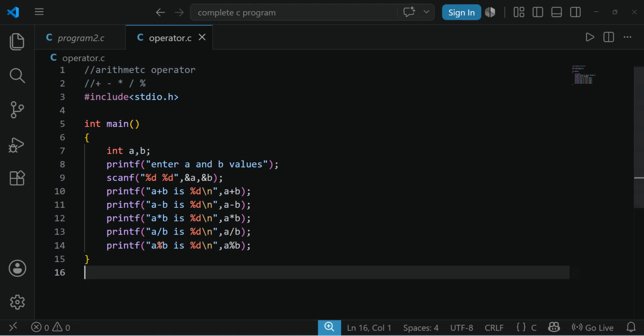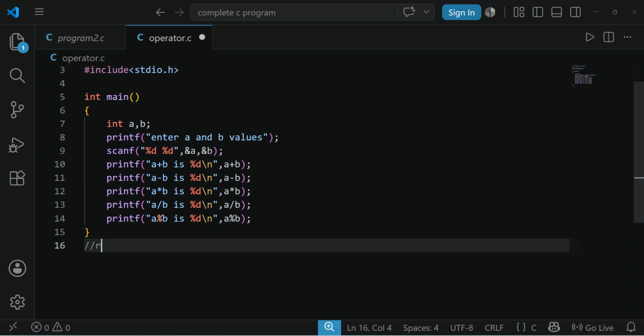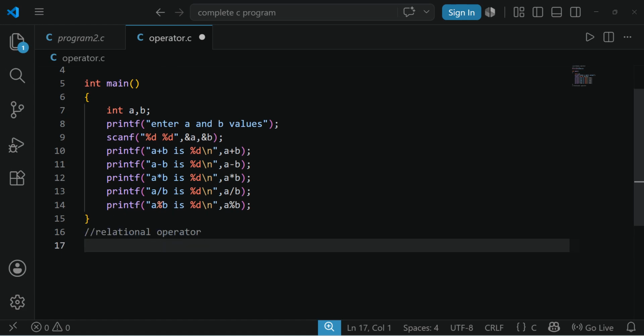Next, coming to the second operator, that is the relational operator. What is this relational operator? This relational operator is used to compare two numbers, and it gives a result of either 1 or 0.